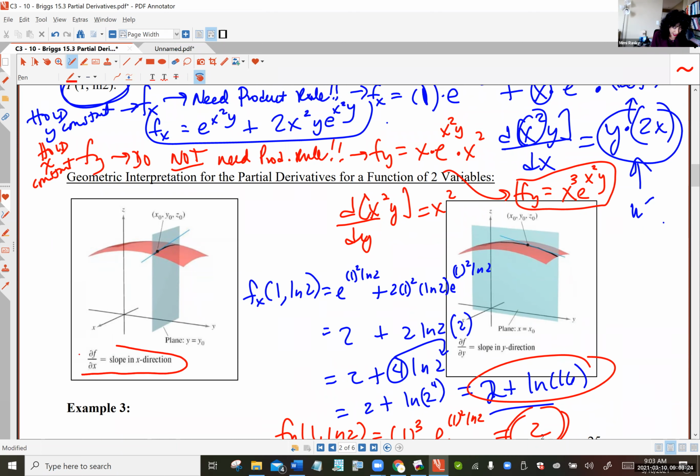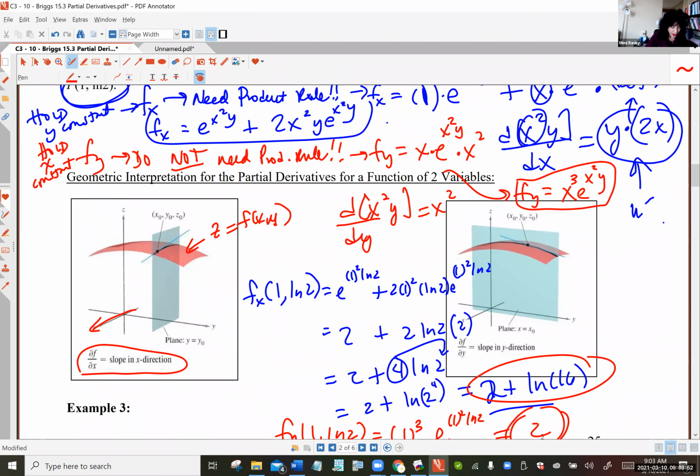When you're getting df dx, you're differentiating with respect to x. If you have your surface here, which is this red picture here, so that would be the graph of z equals f(x, y). It's a surface. If you cut it with a vertical plane right here that's parallel to the x-axis, and you sat on a point right there on the surface. Let me get a different color here because this is getting pretty messy.